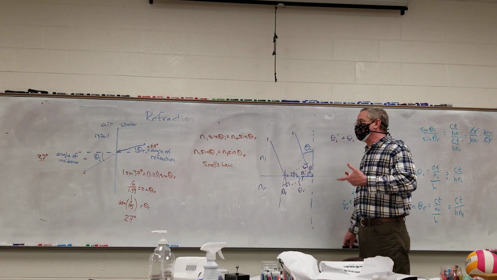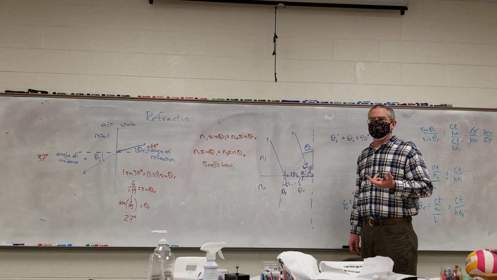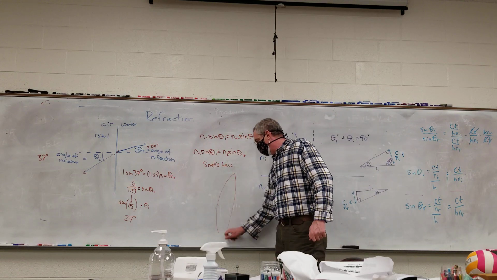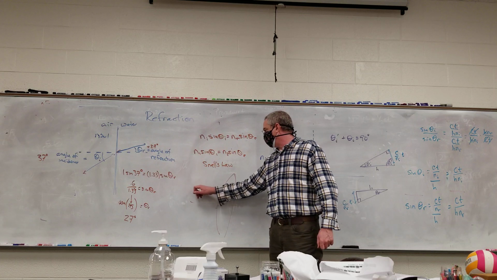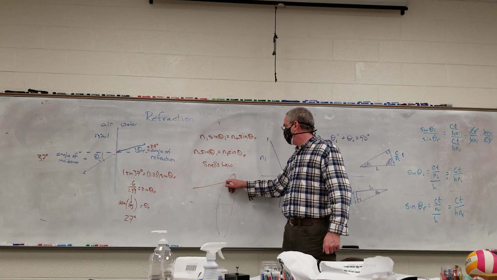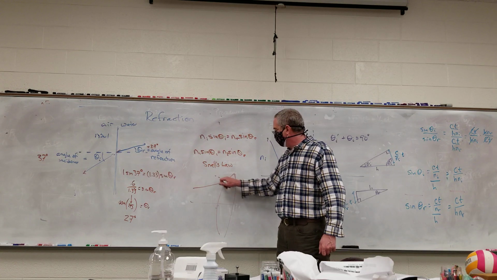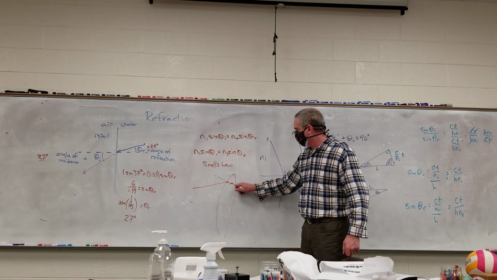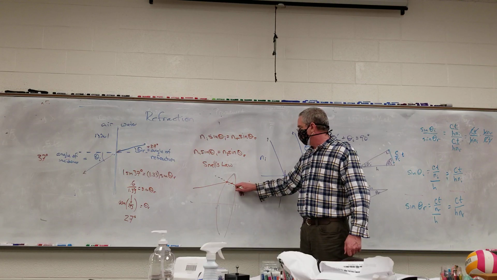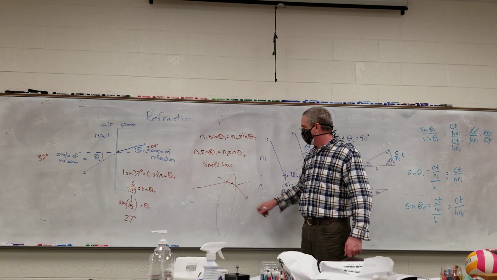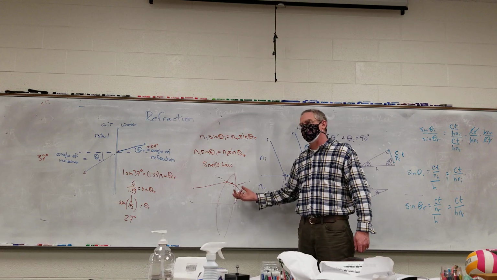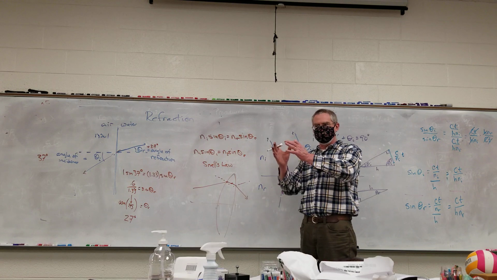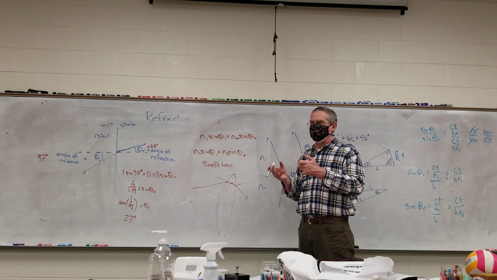Alright, so this is justification for why lenses work. Because the light will come in, so if I have a lens like this, as light comes in, and there's my normal right there, it's going to bend this way, then it's going to hit here, I've got a new normal, and then will bend away. So it basically allows you, and we'll derive the lens maker's formula, to custom make lenses in order for light to behave exactly the way you want it to.